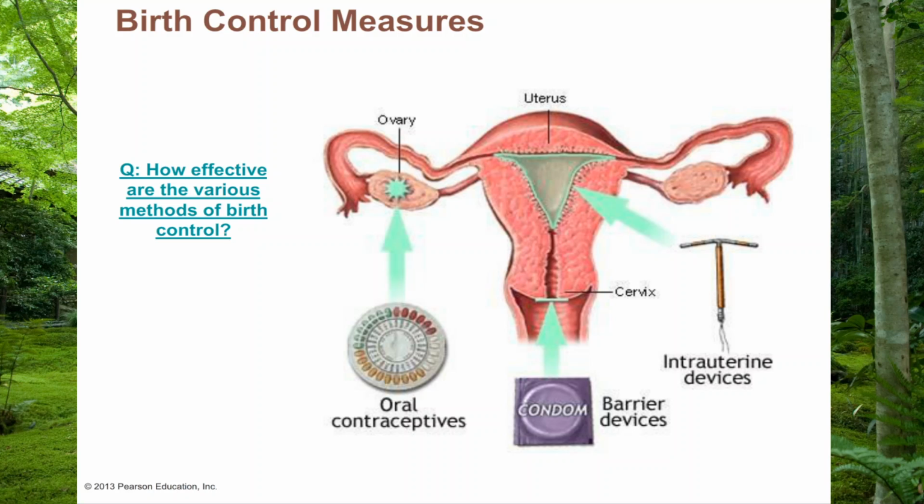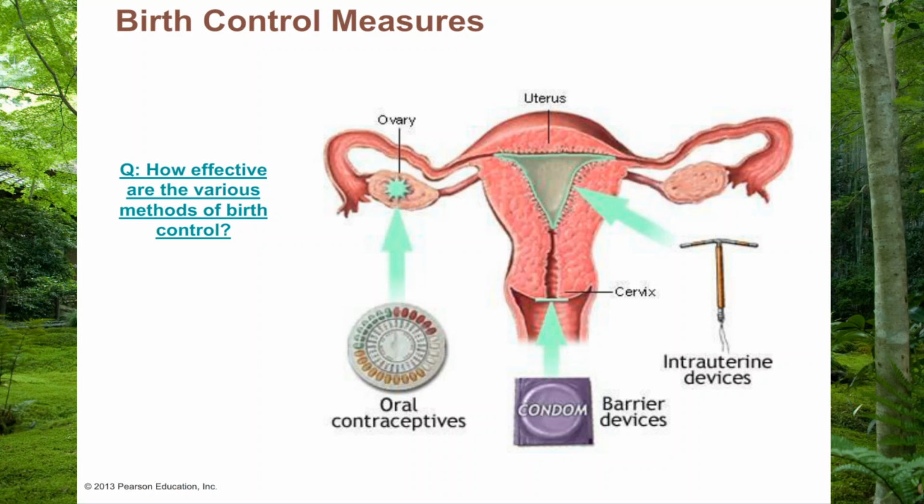They are devices that are inserted by your gynecologist into the uterus, and they may consist of plastic impregnated with hormones, or they may just consist of metal. And these are among the oldest types of birth control measures. We now know that there were intrauterine devices that were manufactured back in medieval times. And basically the IUD sets up sort of a low-level amount of inflammation in the uterus. And this low-level inflammation basically prevents a fertilized egg from implanting in the uterus.